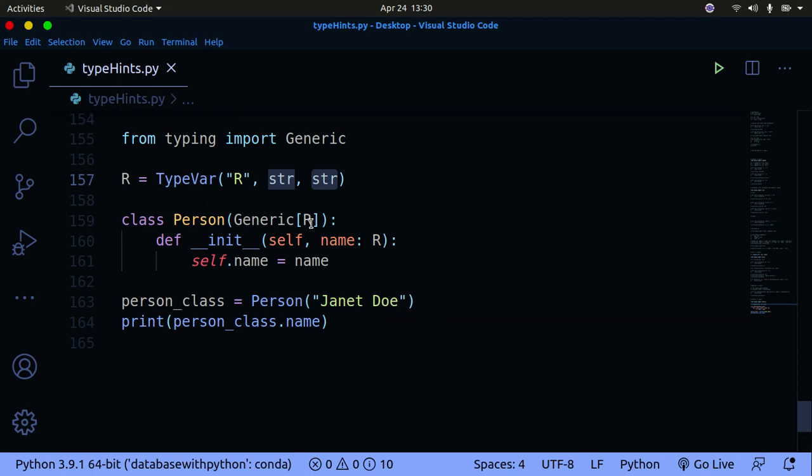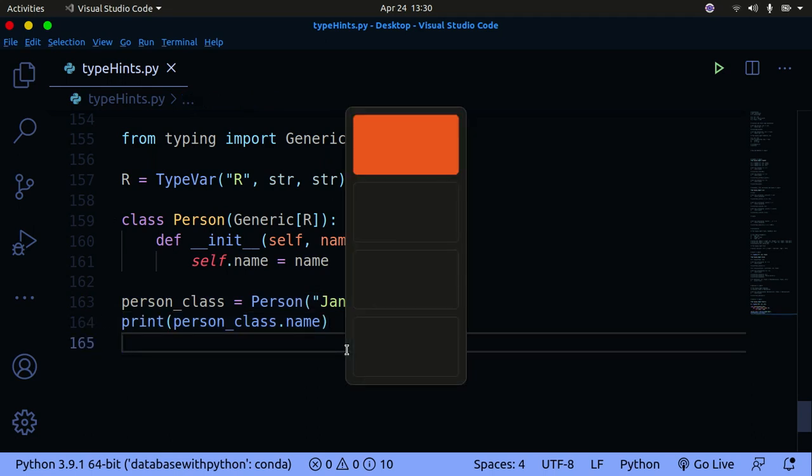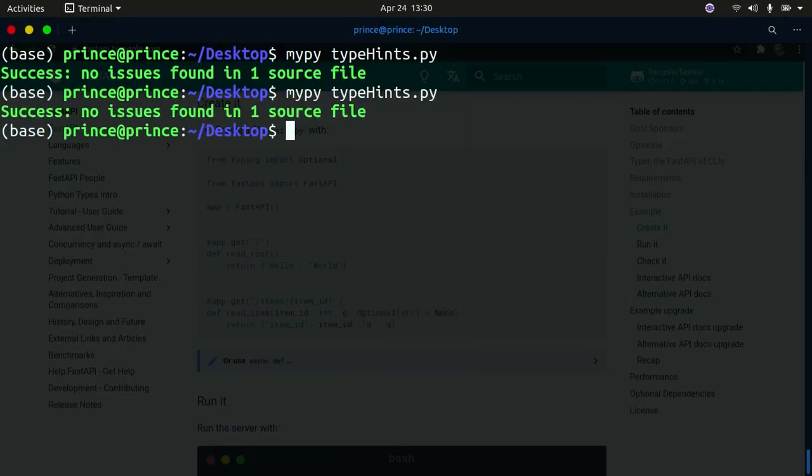Or you can just provide it in here as string. I think it should just be fine. I have a constructor here that just takes the name of type R, which must be a string. It simply assigns the name to self.name, and then we create an instance of it called generic and print that out. If I check this in Mypy, there should be no error, and I can also run this in Python. We get back generic.